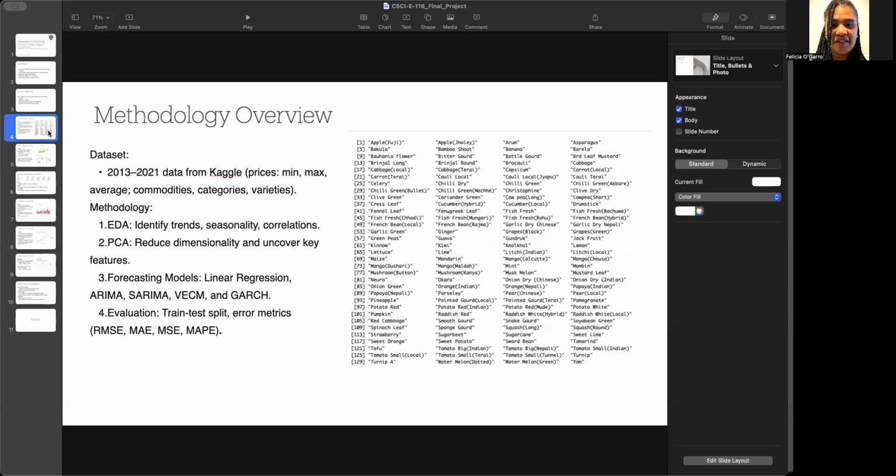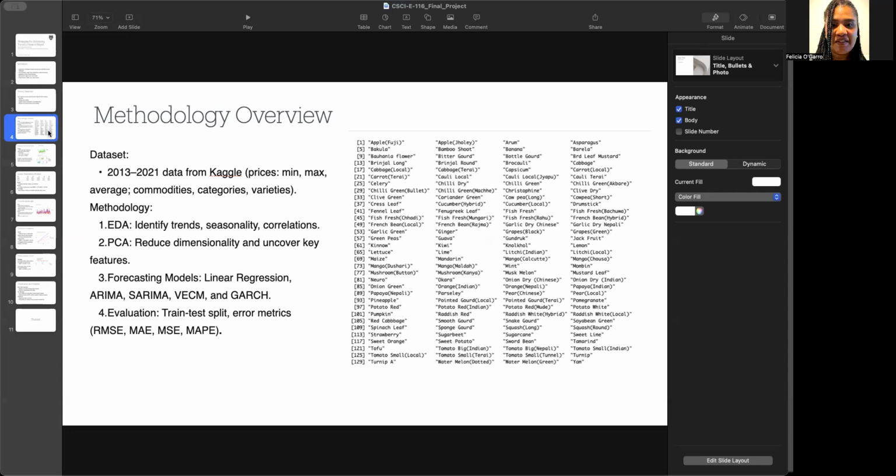If you look to the right, this is actually the list of commodities. So there were a number of commodities. What I wanted to do was drill down and figure out which ones I would actually work with. And I did a good bit of that during my exploratory data analysis. During that time, I also created two new categories that I added to the data set, which were the category as well as the varieties category.